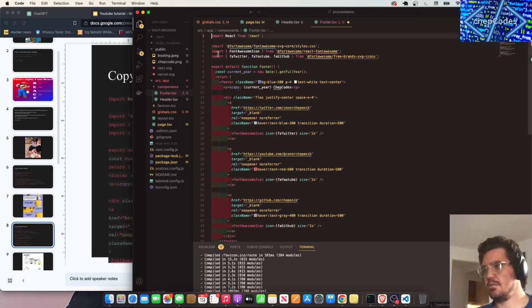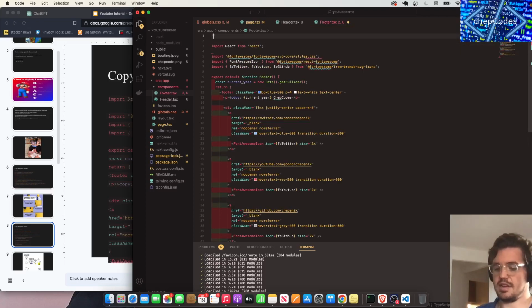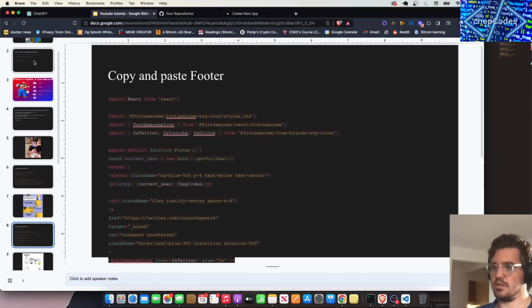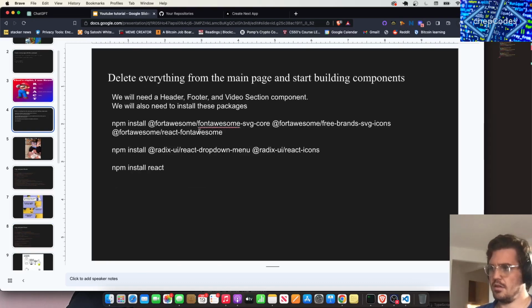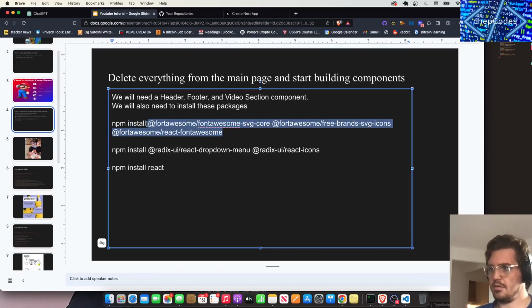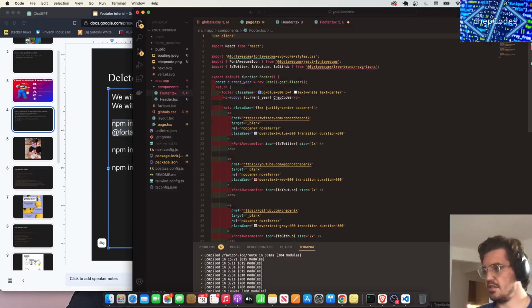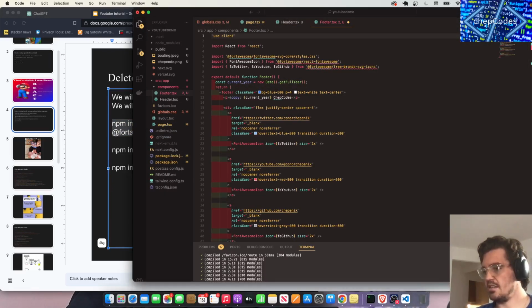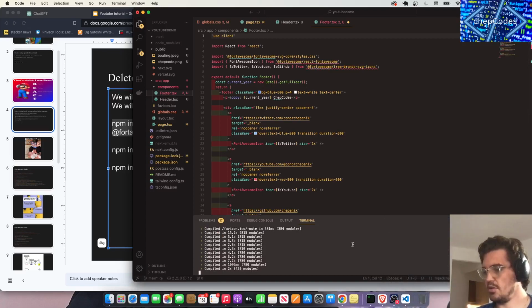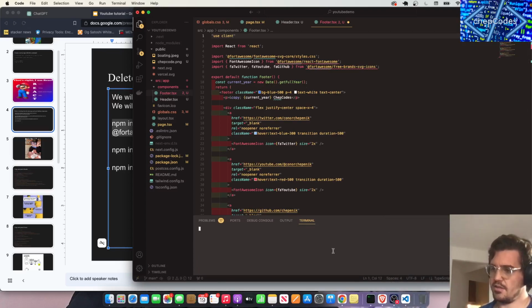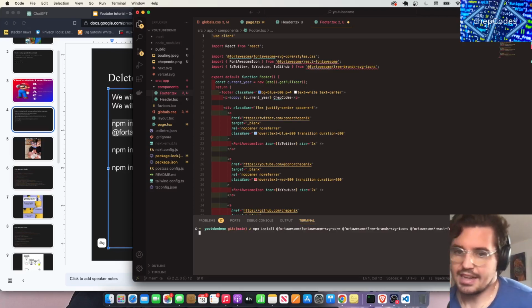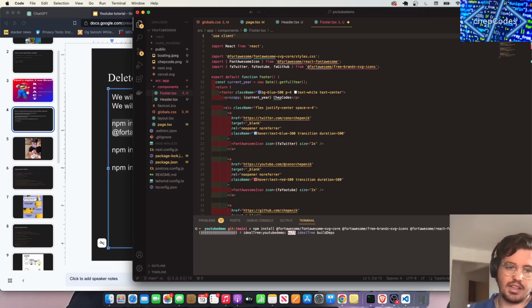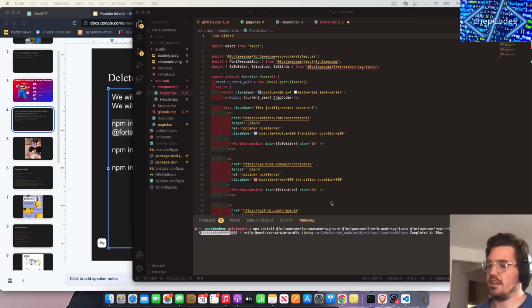I don't think this component needs use client, but I believe it's best practice because it needs to render on the client side. So yep, we're going to be using Font Awesome. So let's go back over here and npm install all these things. Font Awesome just lets us import icons, makes it super easy. So I'm going to hit new terminal, copy and paste the command when that new terminal pops up, and it's going to go ahead and download those packages. So we have Font Awesome running in our application, which is a super useful tool.